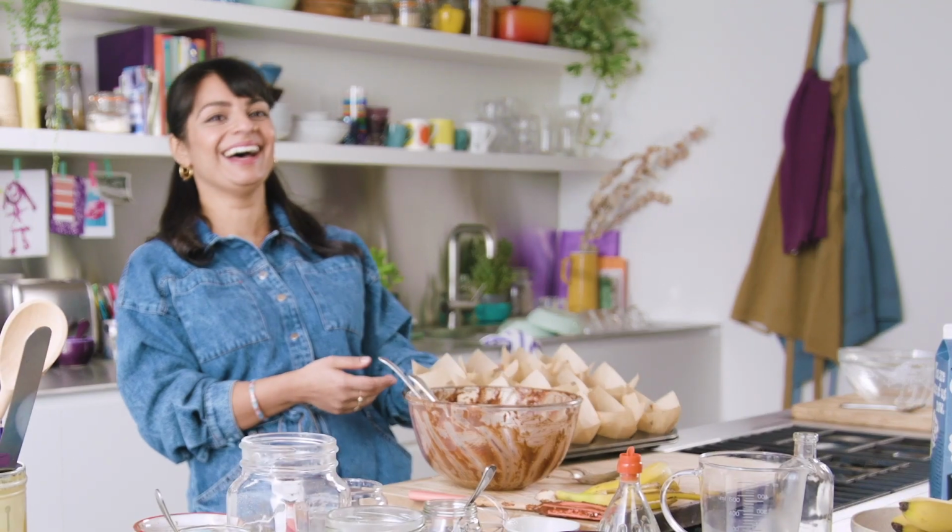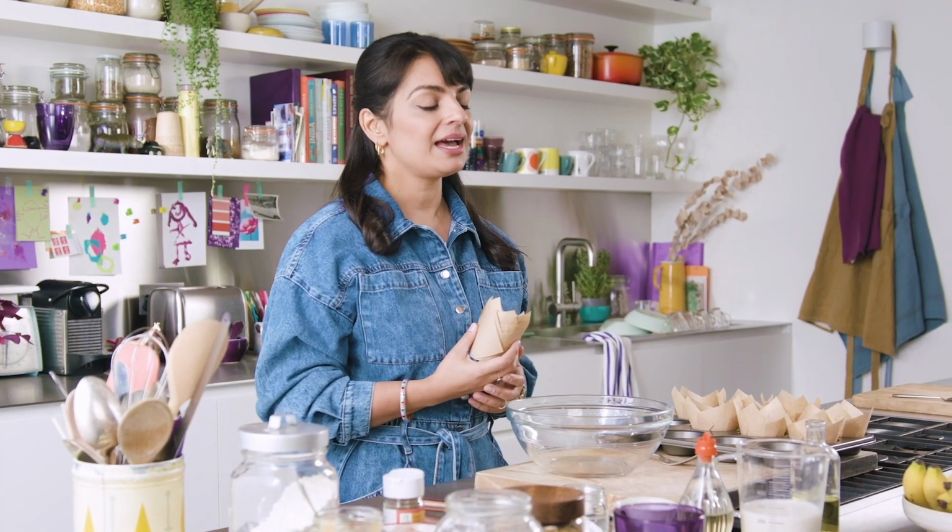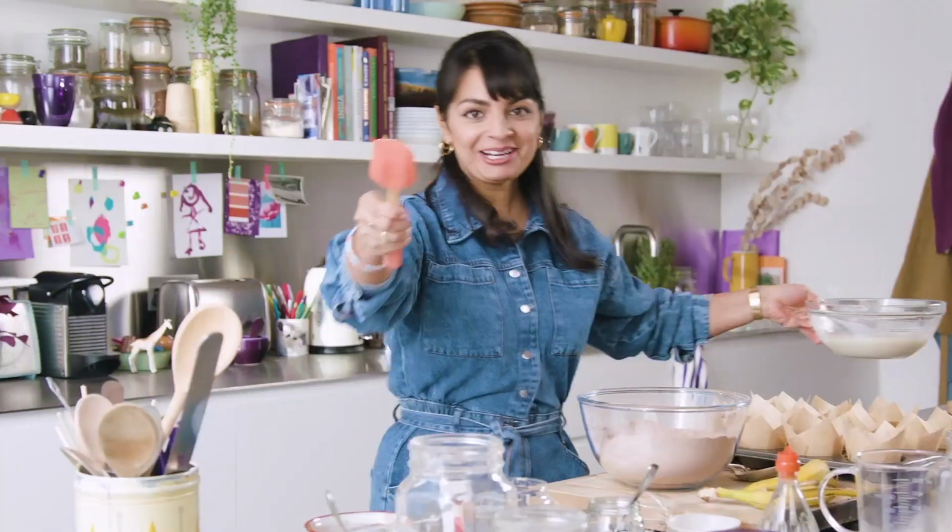Now I love this recipe and that's partly because bananas and chocolate and peanut butter, well, that is a universal equation for happiness. And yes, they are vegan, but you wouldn't know it. So one of the questions that I get asked most frequently is how do you bake without eggs and dairy? And the answer is it's really simple and I'm going to show you how. Are you ready for this?